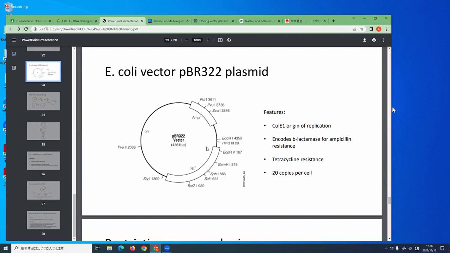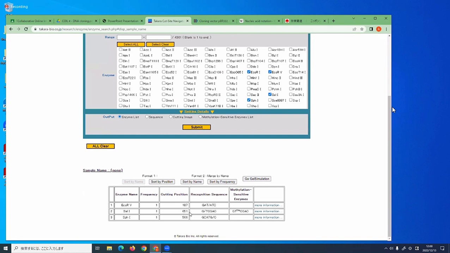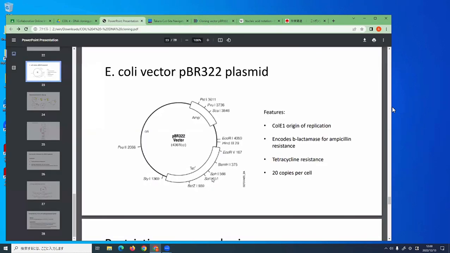So we can confirm the locations over here. The distance between these sites, 187 for example, 651 minus 566, all right? So it's about 90 base pairs difference. Let's look at this distance over here, it is about 90 base pairs as well, right? So you can confirm the locations of the sites.